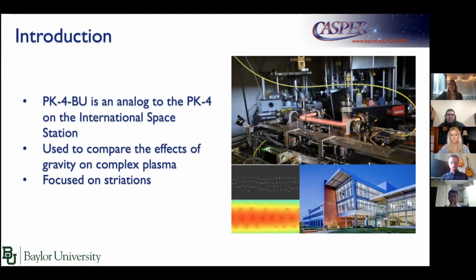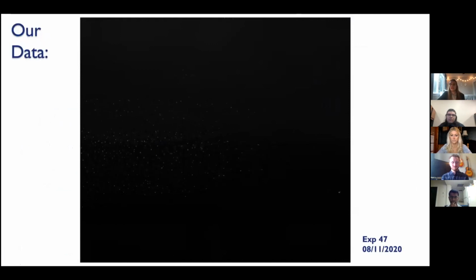My role in this project was developing ways to quantify our experimental data, and I'm going to show you two different data movies collected from our experiments, and I want each of you to try and find the differences between the videos. Also, I would like you guys to think about how you would measure the velocity of each of these particles. So here's our first video from experiment 47.